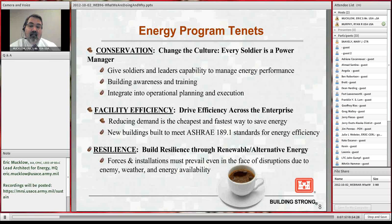So we're looking at some energy program tenets from the Army perspective. Conservation, changing the culture. They have a saying over at MCOM, every soldier is a power manager. Helping the soldiers that don't pay their power bills directly be responsible for their energy performance and what they use, to have an awareness of the resources that they cost the Army as they go about their business and the way they do things. Some changes aren't necessarily anything that affects quality of life. It's just a simple way of doing things differently.